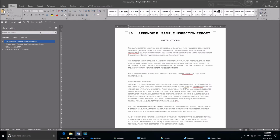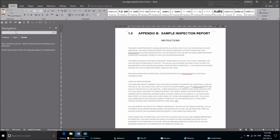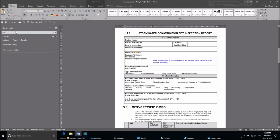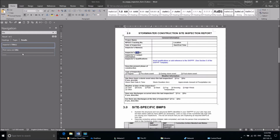So it sort of combines a little bit of a view of your document where I can go through pages, and you'll see here it gives me a bit of a summary, and if you had a very long extensive document, you could sort through all your pages really quickly. You can also do a quick search. So say you needed to find a certain word to make a correction or something, you could type it in, and in the results, similar to I think past features of Word where you could go and search and find. What I love about this as well is that here on the pane it will actually show you what the search is about. So you don't necessarily have to go into the document and read about it. If there was a particular one that you're looking for, you can quickly look through this list.